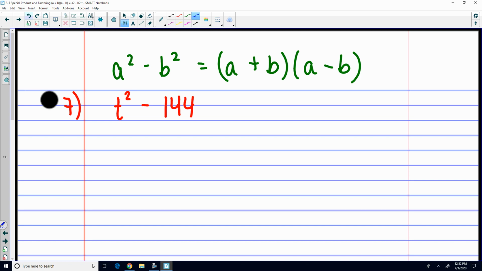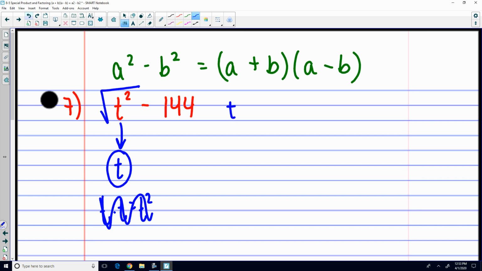So to do this, instead of squaring, we are now going to take the square root of the a squared and the b squared to give us what a and b are. We're going to unsquare them. So if I take the square root, and this is my first one, this is my a, t squared, I would just get a t, because t times t is t squared. So my square root of t squared is just a t. So I'm going to write that in my a positions here. I had a t and a t.